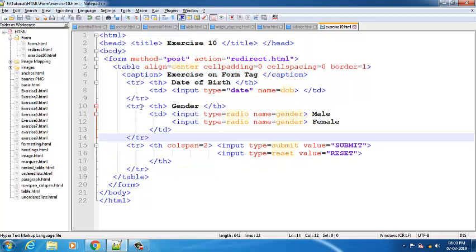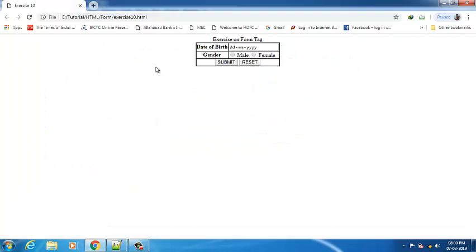मैं यहाँ पे और एक PR include किया हूँ, वहाँ पे एक PH है gender, इसके अंदर PD है, इसमें दो radio buttons मैंने use किया है। Radio buttons के लिए type होगा, type is equal to radio, and then the name will be same. I'm keeping the name same. So what will happen? I will be able to select only one radio at a time. So I'll go to the browser and then F5 for refresh.